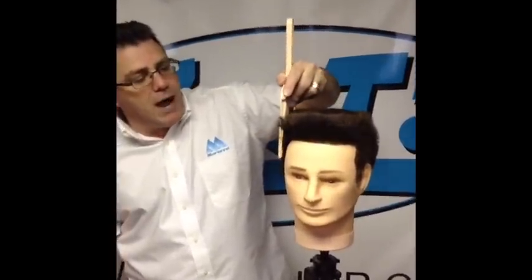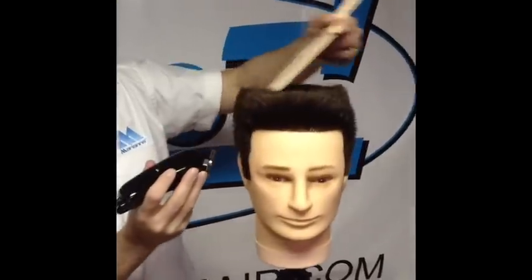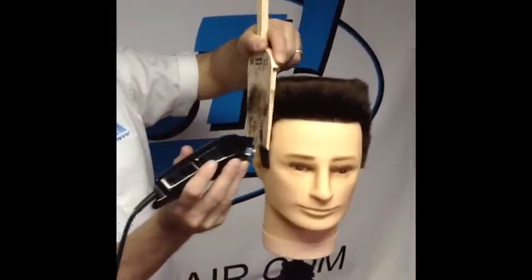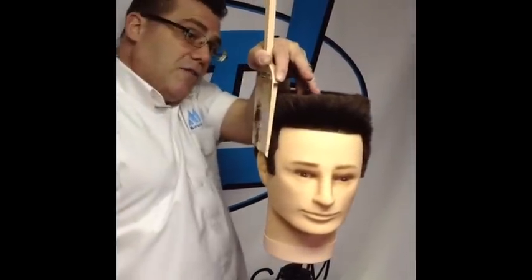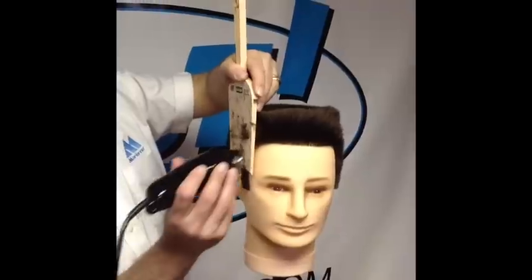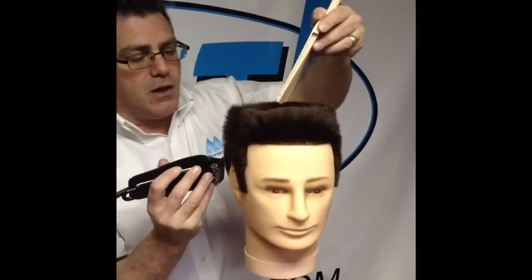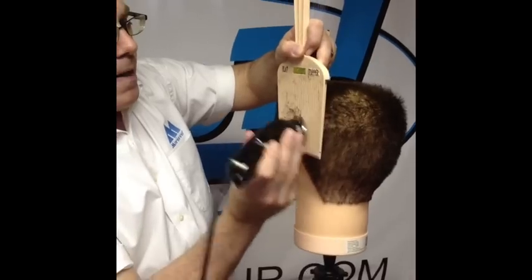Step number two was across the top. Step number three is down from above — same idea, hand underneath. This time we start at the top and redirect the interior hair down from above, looking for the short guide in the tips of the teeth from the previously tapered section, and we take off any overhang. I tip the handle until the flat topper is very, very vertical. If it's tipped in, I'm gonna cut off the corner. If it's tipped out too far, I'm gonna be over square. Roll it down, square it off, working around the clock — by redirecting that interior hair down from above, the sides of the flat topper pop in nice, strong, bold, and square.